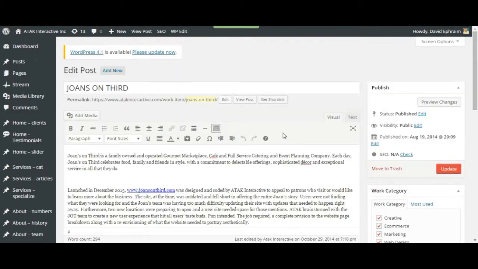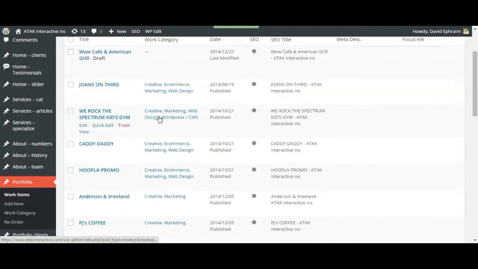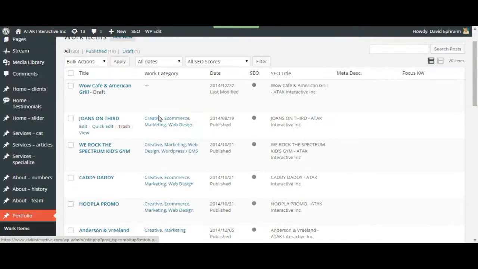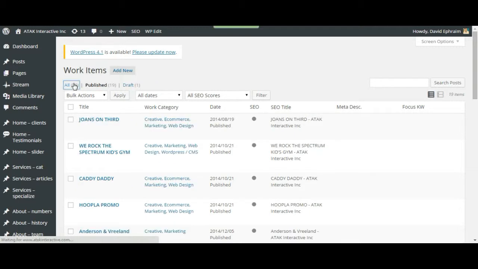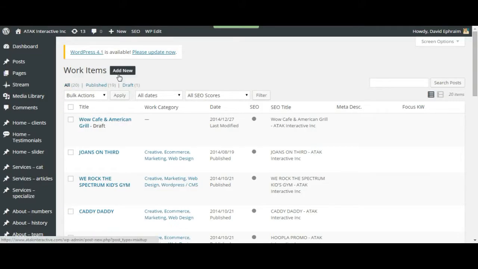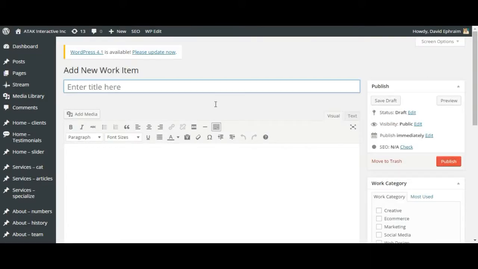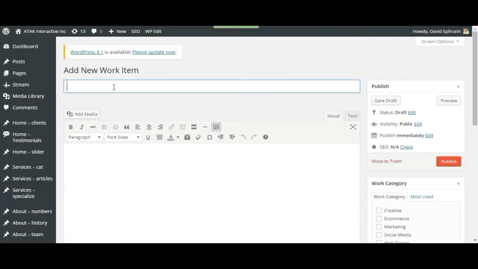So let's go back to our portfolio page and see what else we can talk about. Okay, so I talked about the published, all, and draft sections of this page. Let me quickly add something new so that if we missed something, we can cover it by adding it.